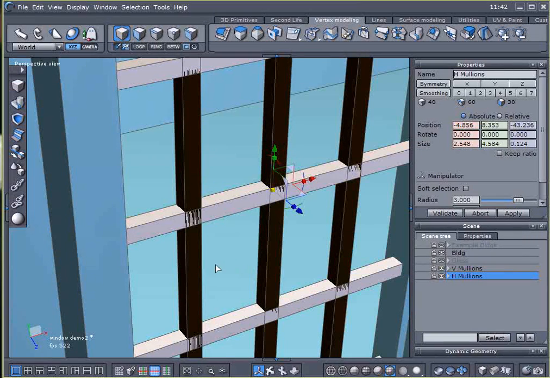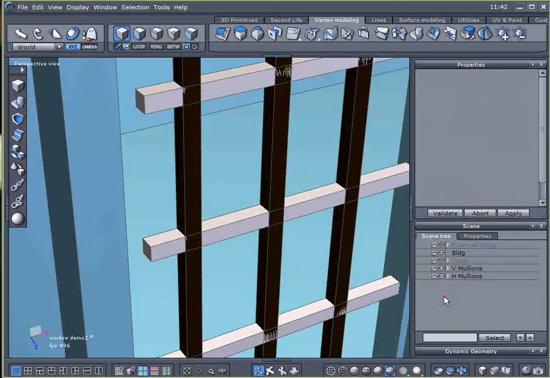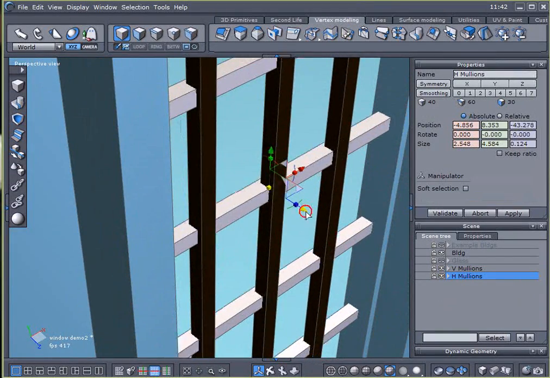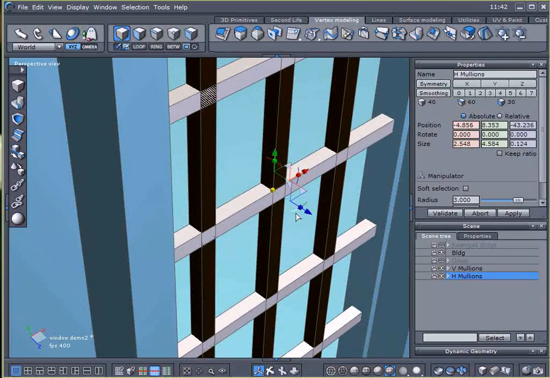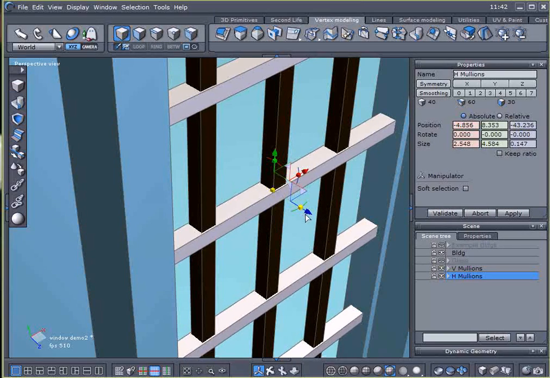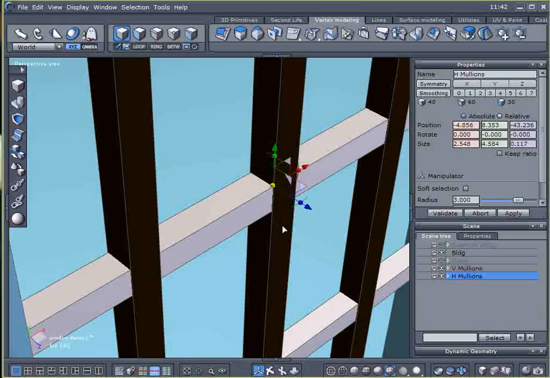I'm going to select my horizontal ones and try not to move them out of place. We can either offset them slightly like so, or, and this is what I'm going to opt for, we can resize them. And I don't want to resize them this way. It kind of looks like prison bars here. I'm going to bring them in and make them a little bit narrower. And what this does is it takes care of the problem.